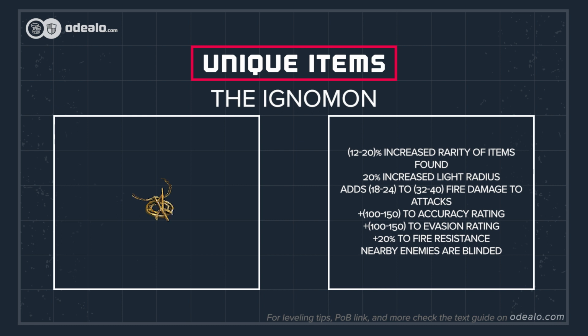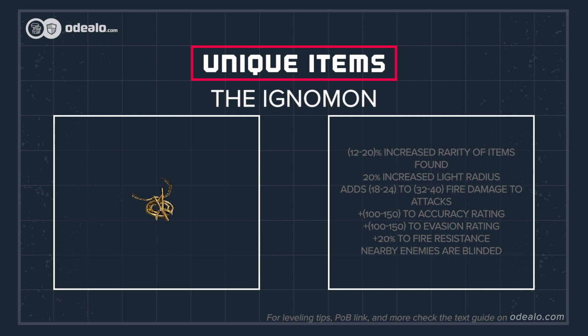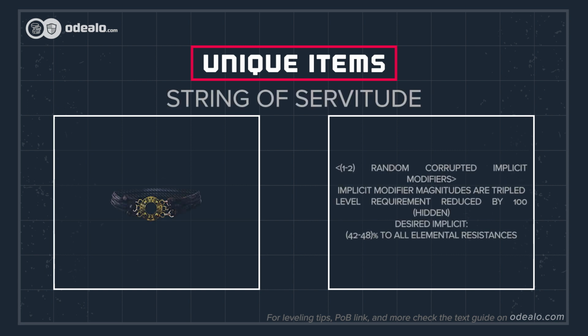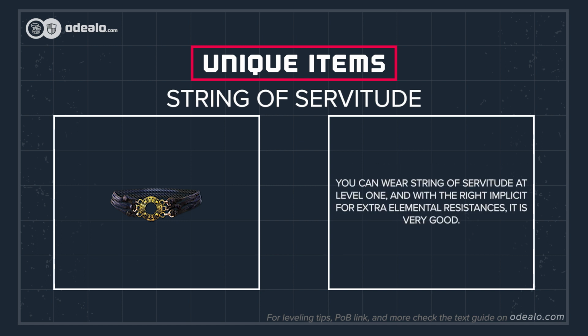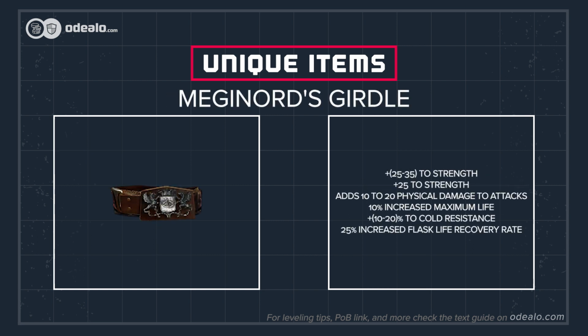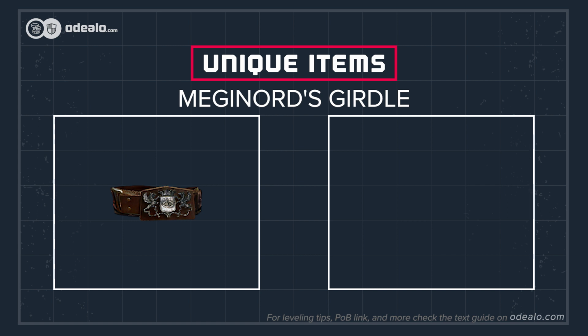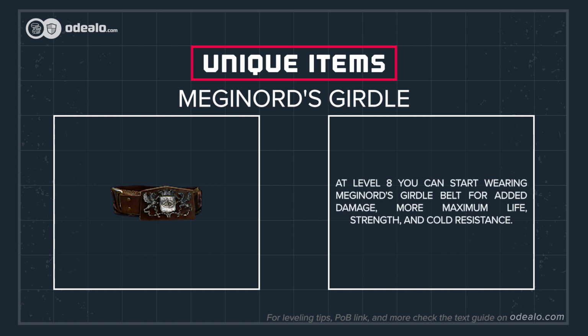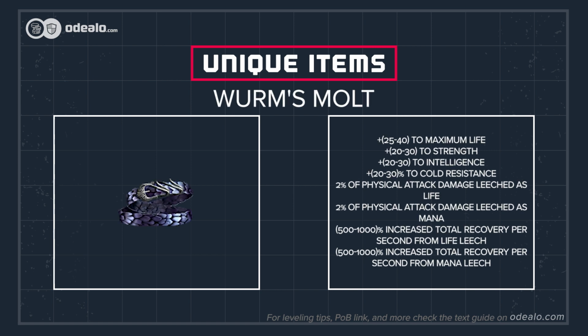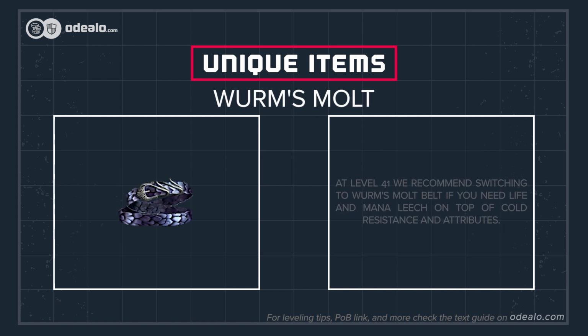The Ignimon is good early on as it adds fire damage to attacks and fire resistance. Due to the blind and evasion, you're also less likely to be hit. You can wear String of Servitude at level 1, and with the right implicit for extra elemental resistances, it is very good. At level 8 you can start wearing Meganerd's Girdle Belt for added damage, more maximum life, strength, and cold resistance. At level 41 we recommend switching to Worm's Molt Belt if you need life and mana leech on top of cold resistance and attributes.